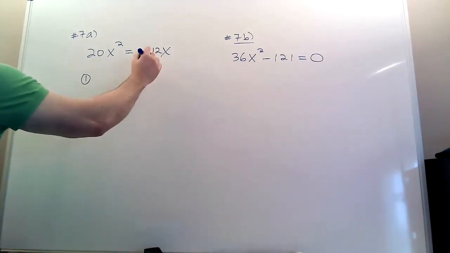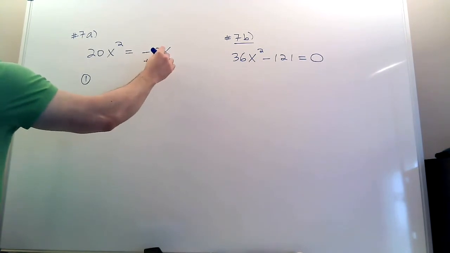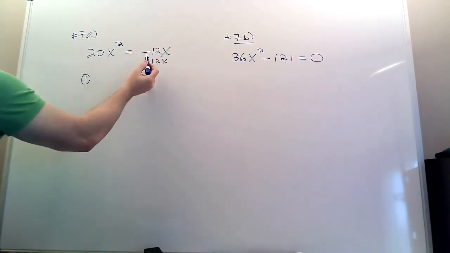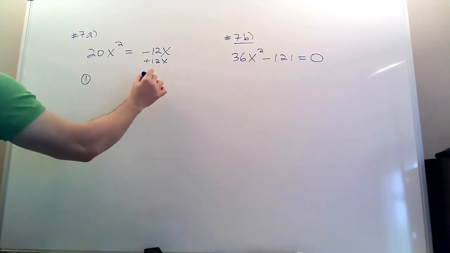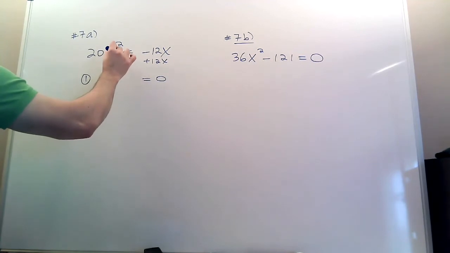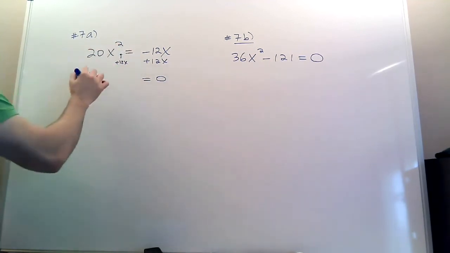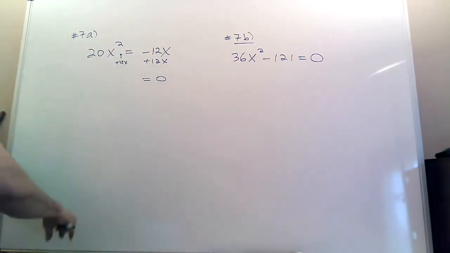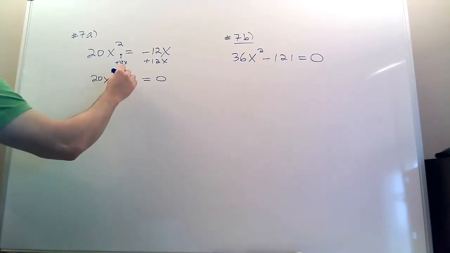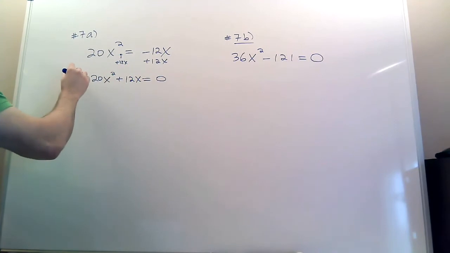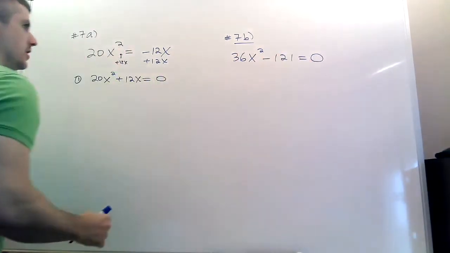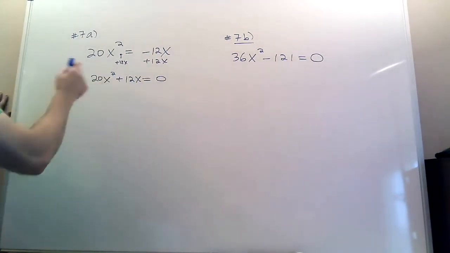So the first step of this is to set it equal to 0. It's not equal to 0. So you have to take this and do the opposite of what you see. Remember, you have to get a 0 here. So if you see a negative 12, you have to do a plus 12. But if you do it to that side, you have to do it to the other side. And you have to make sure you put it in the right place. I didn't leave myself enough room here. So you're going to do 20x squared plus 12x. That's the first step. Set it equal to 0. This one's already equal to 0. You don't need to do that on the second one, but you need to do it on this one.